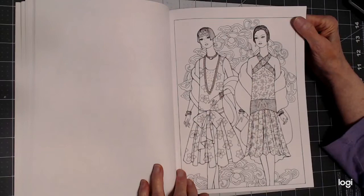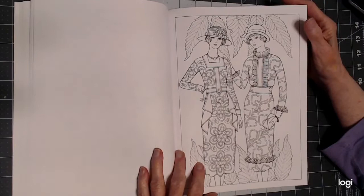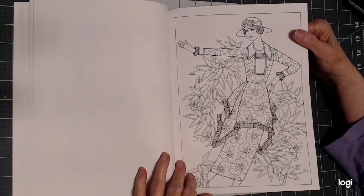This is the front cover, and I really enjoy that one. That one's the back cover.